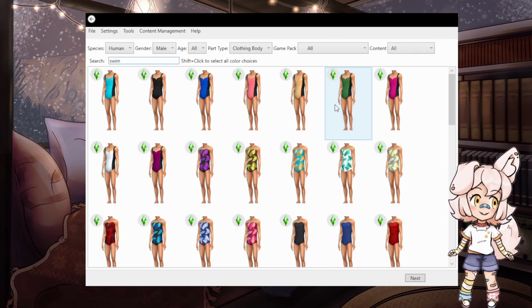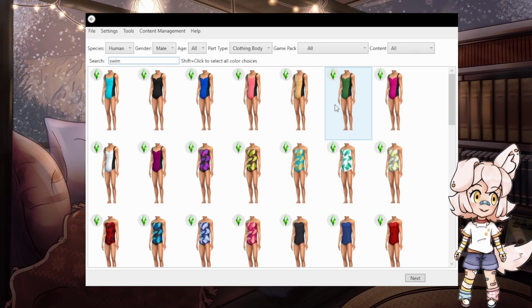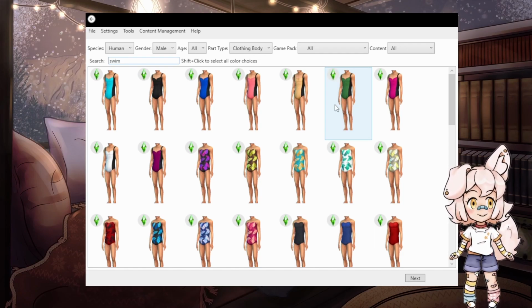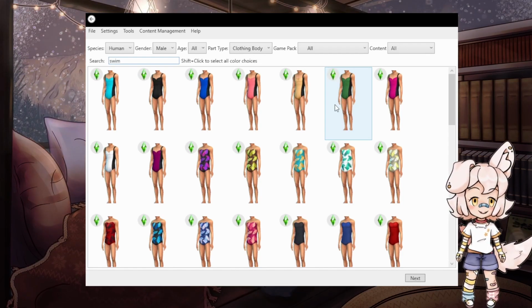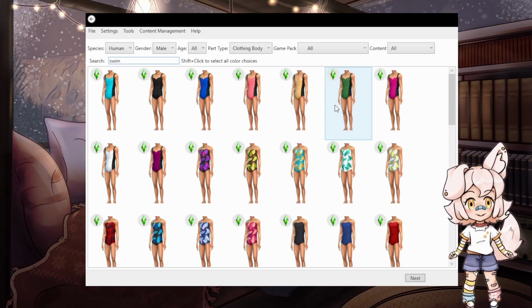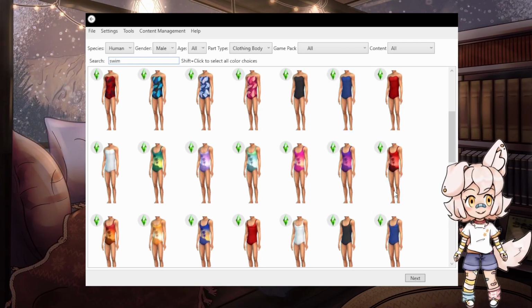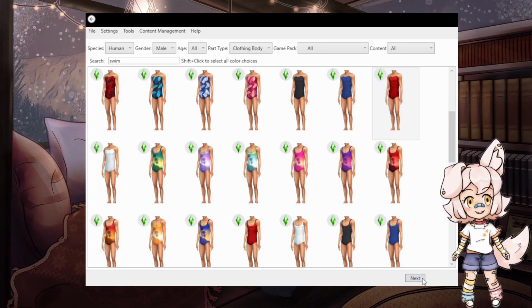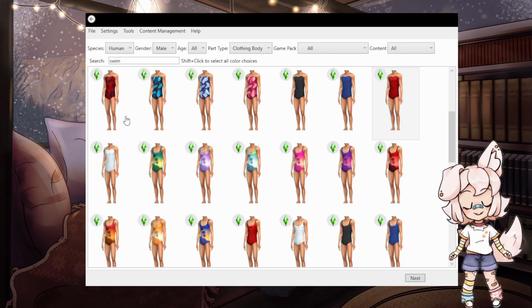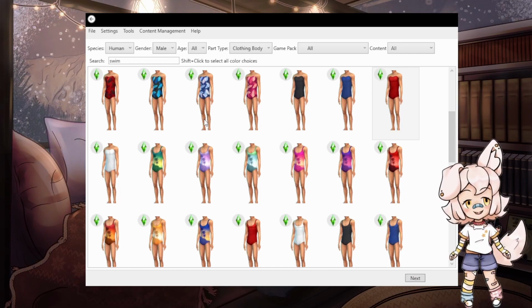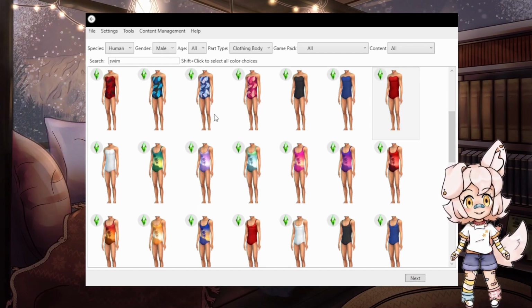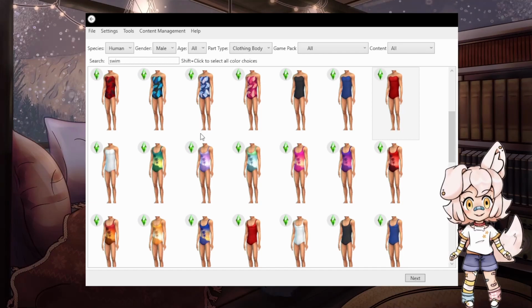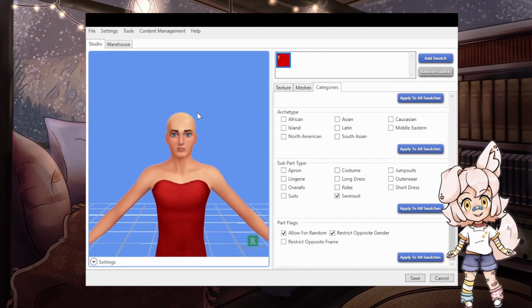I know some people do have nude bases that are just like Barbie dolls. But I like to just use this because it makes sure everything is compatible. So I like this one. So we're going to click this, click next, save the package file in your mods folder or in another folder that you'll move to your mods folder. It really depends. But the package folder, and it'll just do this, and you'll see this.